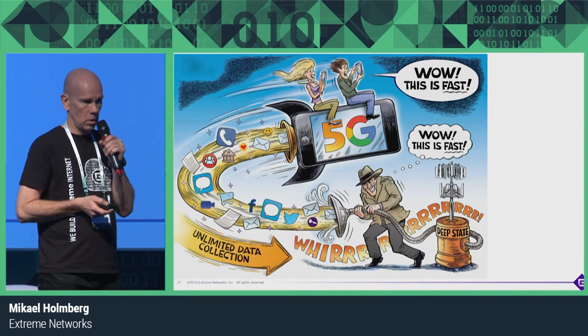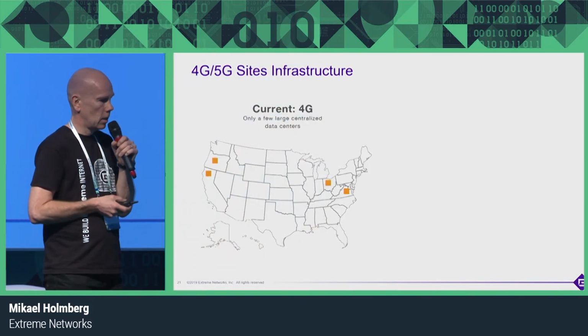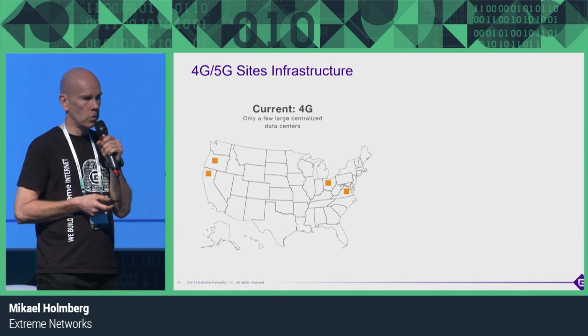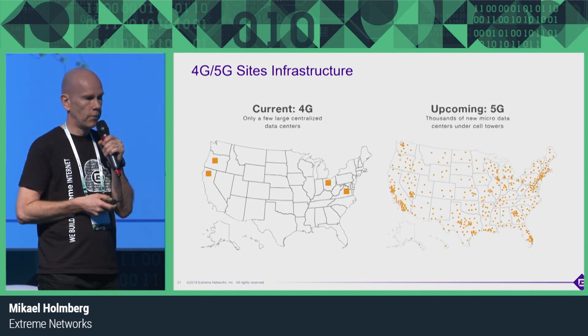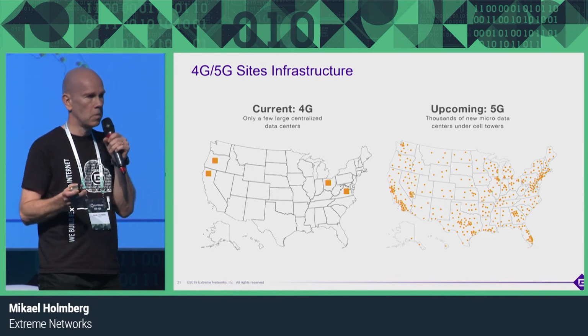So, as you might have guessed, I was pointing to 5G being an interesting use case for this. Today, if you look at 4G, you only have a few big data centers. Going to 5G, you are going to have thousands and thousands of micro data centers. Each cell tower is going to have a small data center, which means you're going to have a fabric installed in each and every one of those towers in the small micro data center. Going back to what I was touching on, automation is key. If you go to thousands and thousands of these, automation is a must.